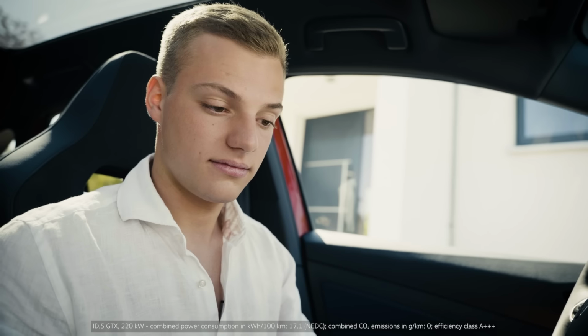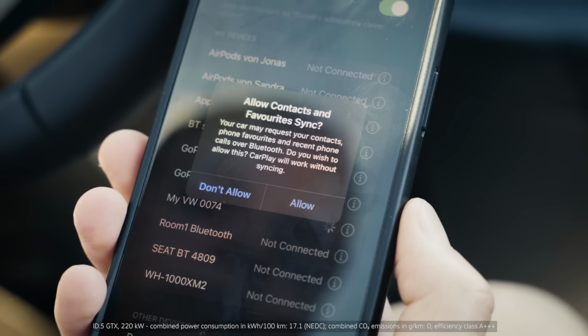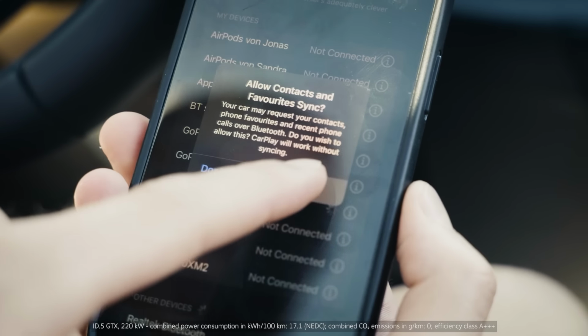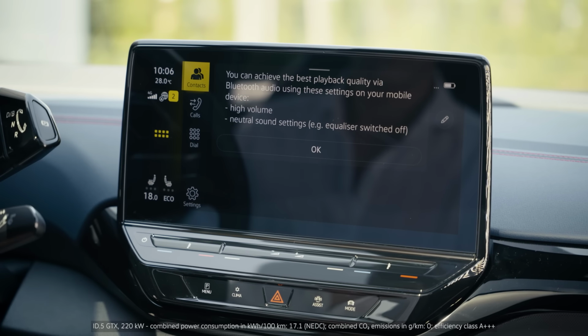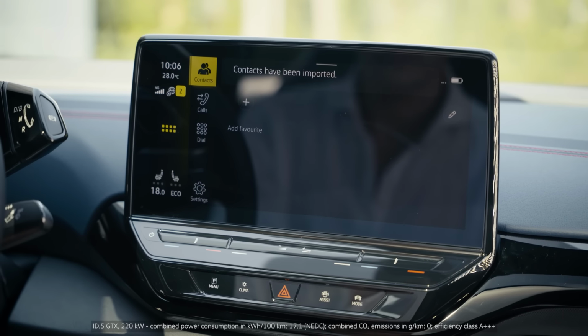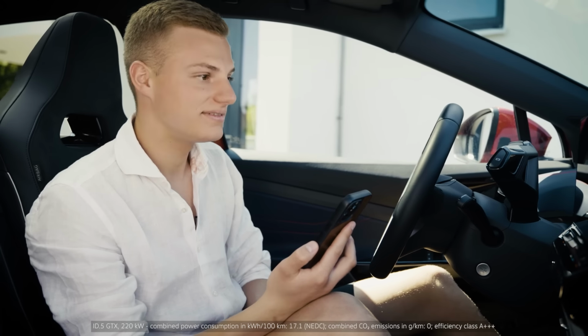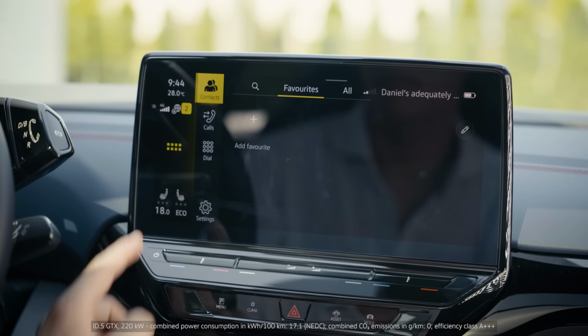Once you've done that, you should see a notification on your smartphone asking you to grant access to your phone book and notifications. I suggest that you say yes, because it's going to make it easier for you to communicate with your friends while you're driving. Of course, I need my phone book. Super. Now your phone is connected to the car to make phone calls.